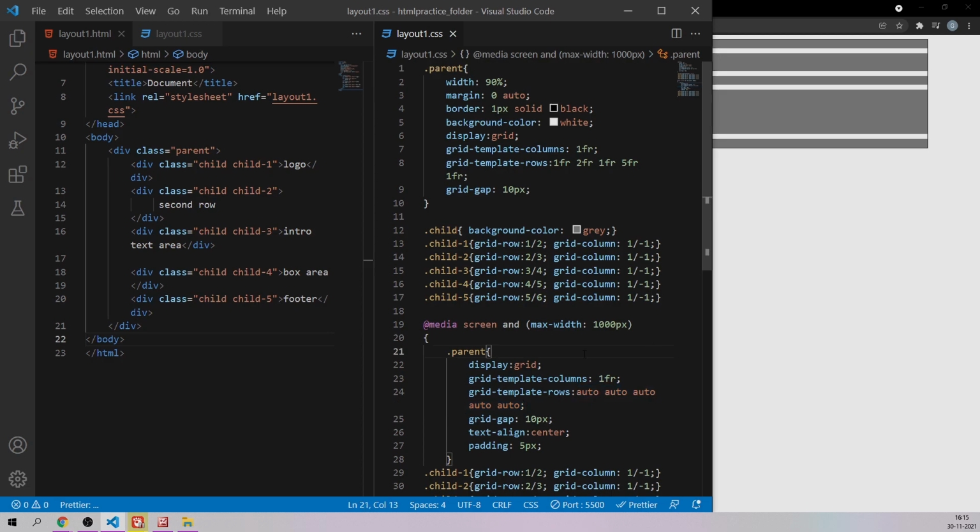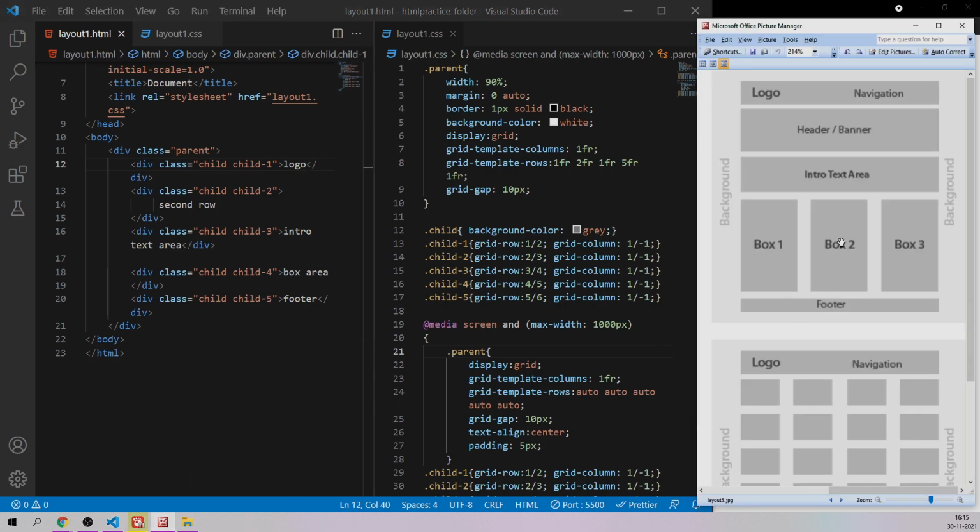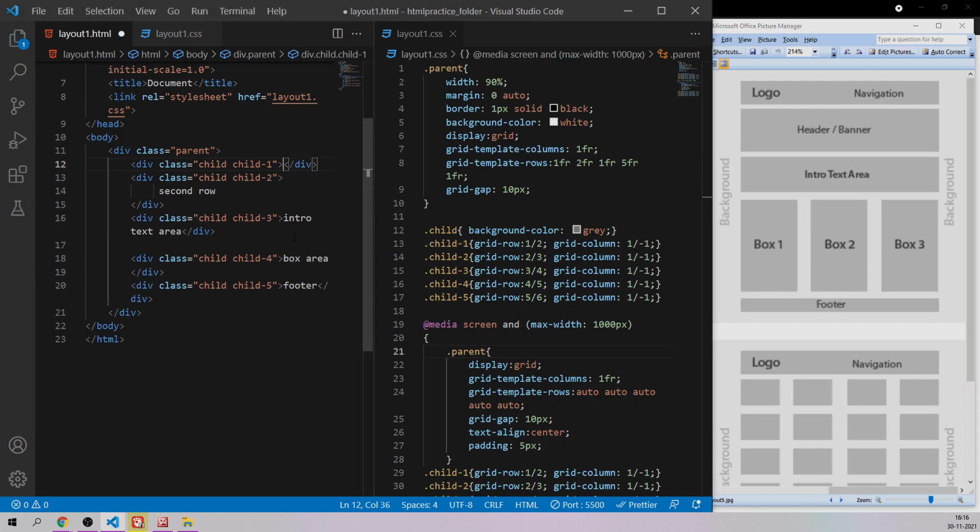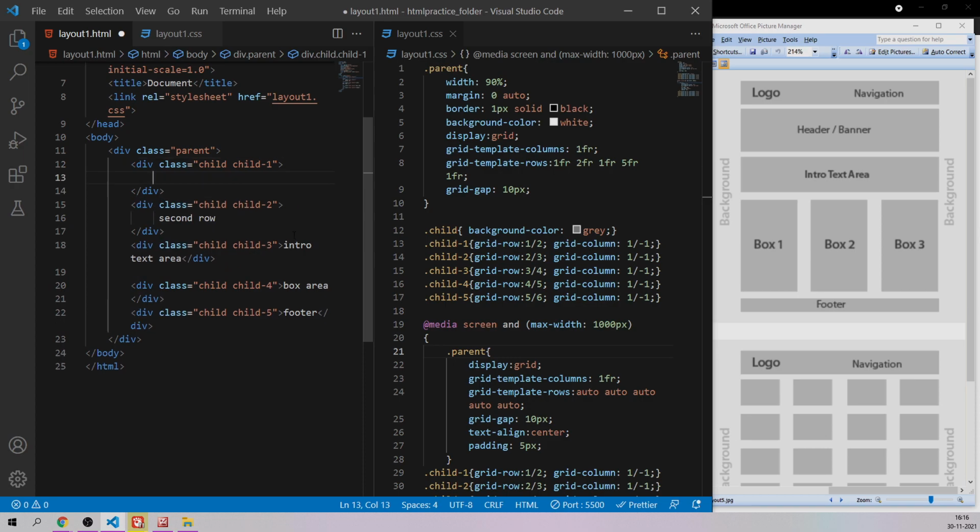Right now what you need to do is, we have this first child, which has the logo and the navigation. That is your layout right now. See, logo is there and the navigation is there. So what I'm going to do is this time I'm going to make this only as the parent element, and I will have two children inside that. See, instead of writing here only logo in the HTML page, in the child one component, first of all, I'm going to create two divisions inside this child one itself, saying logo and navigation.